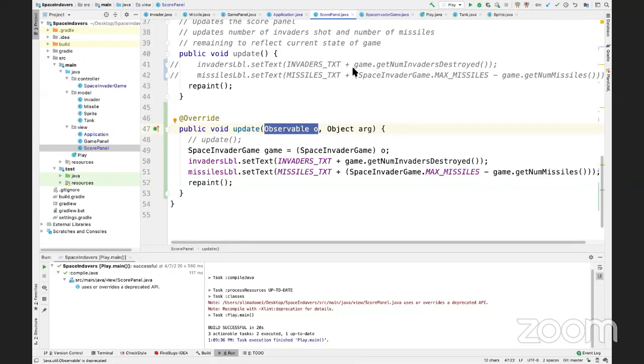One of the advantages of using it is that it accounts for loosely coupled objects. So the subject knows very little about the observers other than the fact that they are implementing the observer interface. And so to summarize this discussion, you want to use the observer design pattern when you have a situation where changes to the state of one object might require changing the state of other objects. You may not even know ahead of time what that secondary set of objects is. So you come up with this design of having a subject and an observer, and that allows you to later on easily extend the application by having multiple different types of observers.